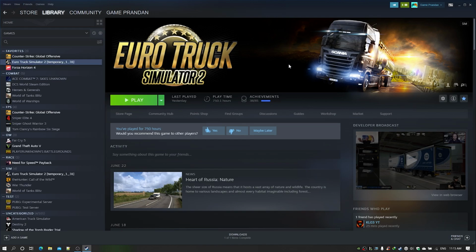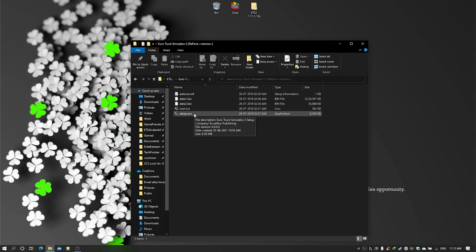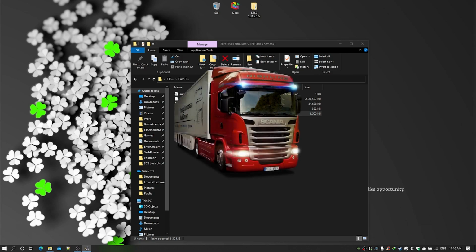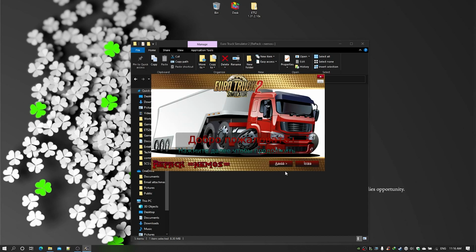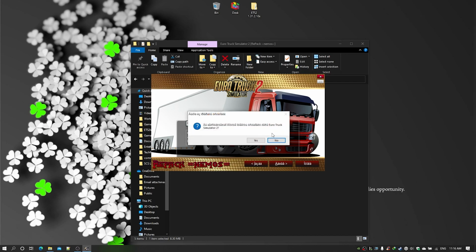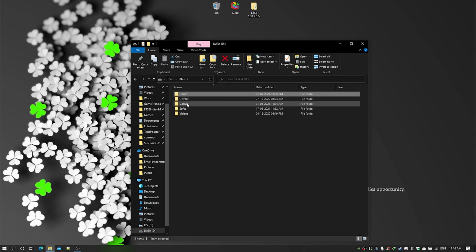Now we'll see how to do it if you're installing separately, with a cracked or downloaded version. I have a setup file for 1.31 here, the same one that we covered in our previous installation video. Whenever you're installing Euro Truck Simulator 2, you install to a particular directory, so change that directory to a particular version name. If you're by default installing into the Euro Truck Simulator 2 folder, make it Euro Truck Simulator 2 1.31 or something. Here, if I go next, I have an installation directory. Since this is the 1.31 version, change it to 1.31, press OK and install. For example, I have 1.31 and 1.40 installed in my directory.